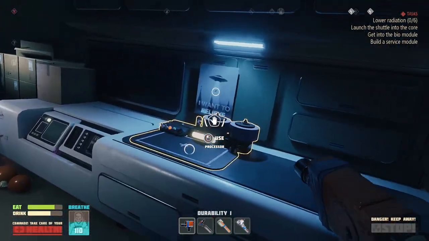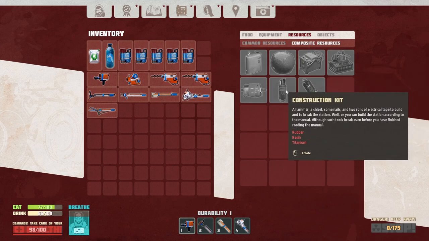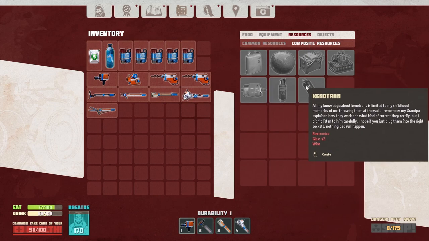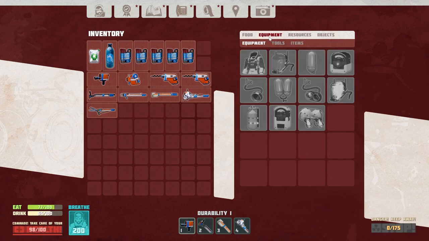Let's see, what do we need? Kenotron. All my knowledge about Kenotrons is limited to my childhood memories of me throwing them at the wall. I remember my grandpa explained how they work and what kind of current they rectify, but I didn't listen to him carefully. I hope if you just plug them into the right socket, nothing bad will happen. We're doomed.